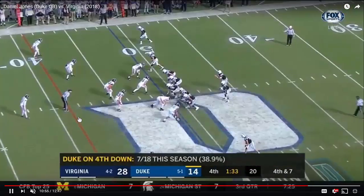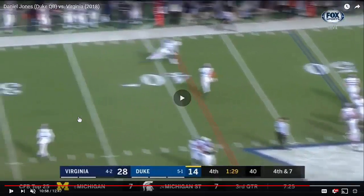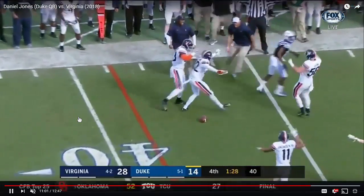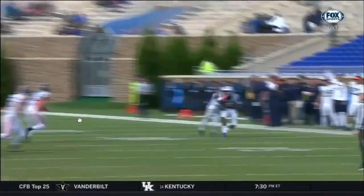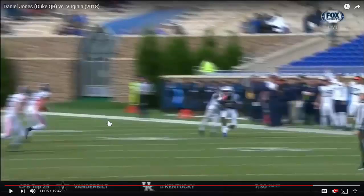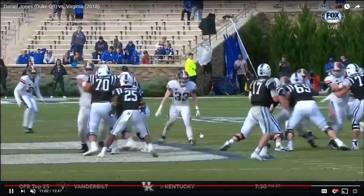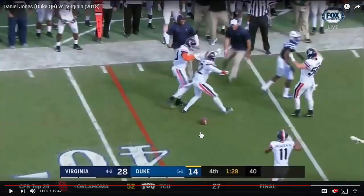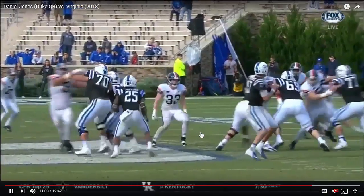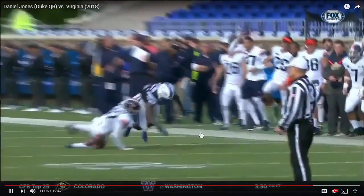The defender coming over top, playing this inside shade, well, he's going to come breaking in from the inside. And he's able to break this target up right here. See how he comes over the top of the inside with his arm? And the ball's at that inside shoulder. Should be at that outside shoulder. Receiver has to turn back and wait on it. General accuracy, not pinpoint accuracy. It's important against man coverage that it be placed towards the region of the receiver's break as opposed to behind it.